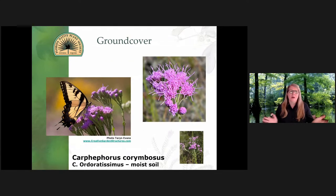If anybody wants a copy of this PDF presentation, they can contact me at the Pine Lily Chapter — my contact information is on that website. Now we have the vanilla plant or paintbrush — called Carphephorus. This is a really beautiful, striking plant. It's a basal rosette that stays pretty low, and then when it blooms it sends up the bloom stalks. The corymbosum is more readily popular and grows in all types of dry soils. The odoratissimus takes a little bit more moist soils. Really beautiful textured bloom on this plant.